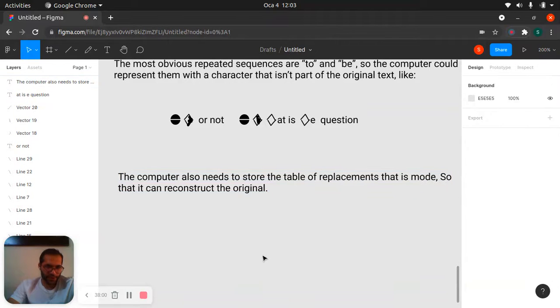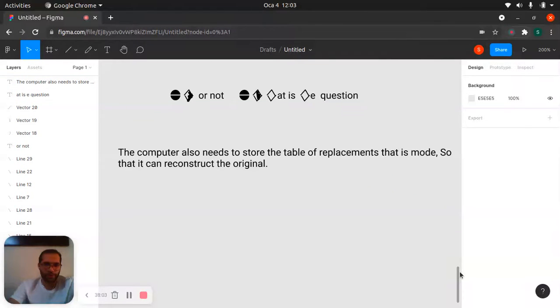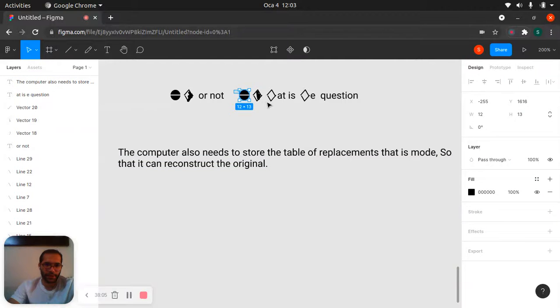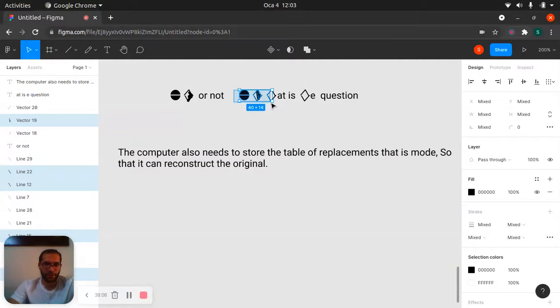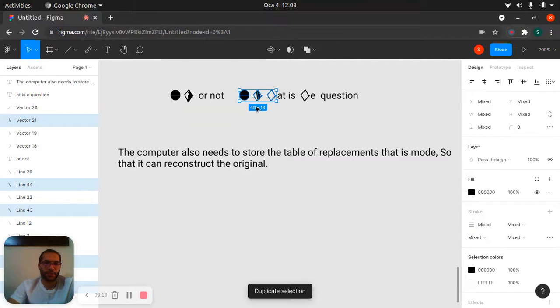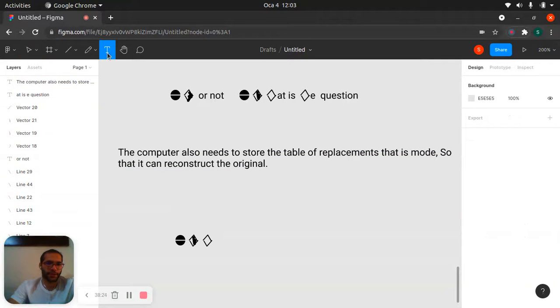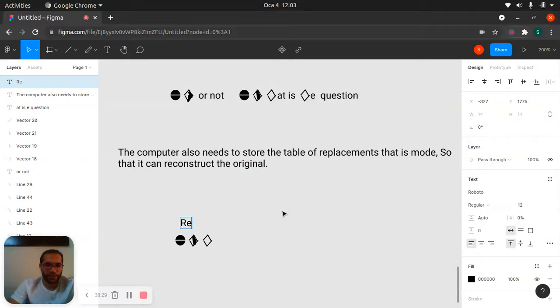So what we can say here, let's come down and I will show you one detail here. Just take this piece of information and bring it down. Now we will use them again. Let's say for this place, this is replacement and this is original.